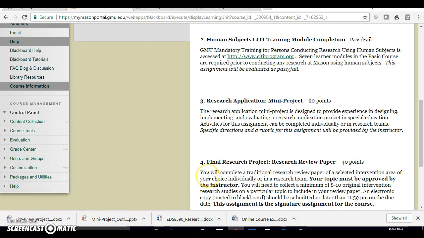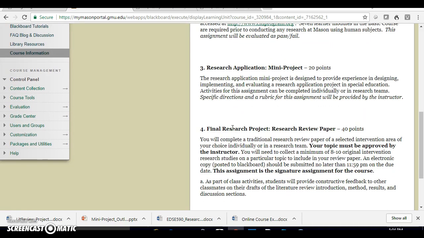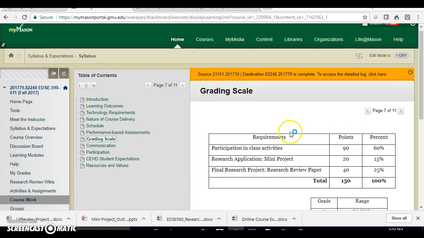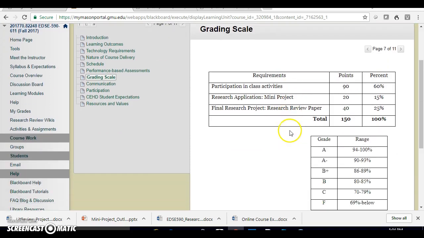All right, the last thing we covered at the end of the first video, or the first screencast, was an overview of the mini project and the literature review paper. And again, this is in the syllabus. So moving on to the next part of the syllabus, it's just a way here of looking at your points a little bit differently, seeing the totals for the participation and completion of work in the learning modules, then your mini project and your final paper to get your point total.